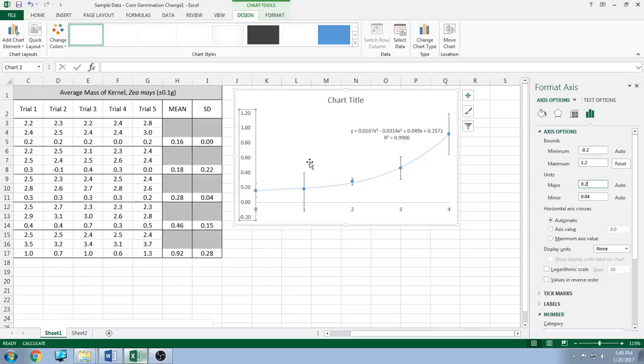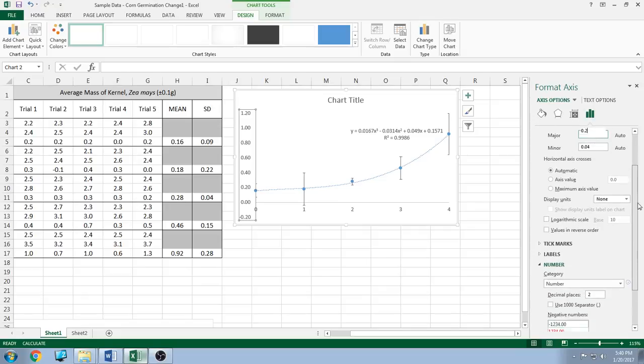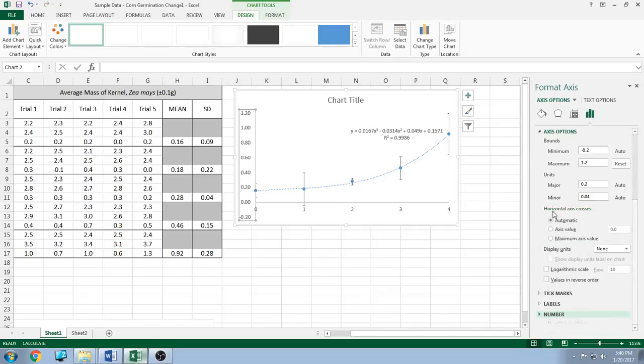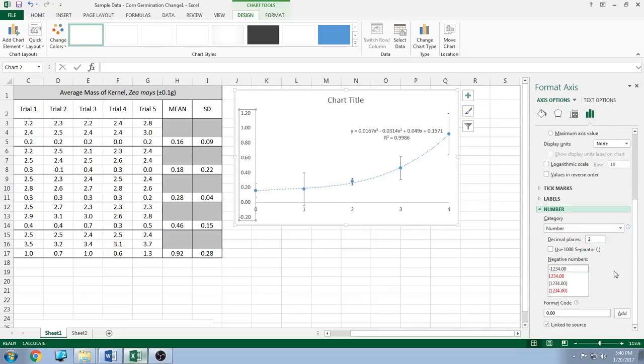And if you look here, it's going to 2.0. I mean, it's using the 100th of a place of estimation. We don't need the 100th of a place. We just need 1.2, 1.0, 1.8. So I'm going to go down here to numbers, like I said earlier. It's at the bottom, unless you're on a different version.